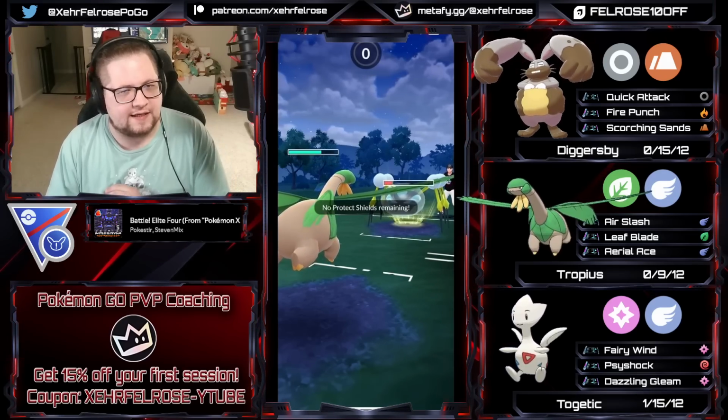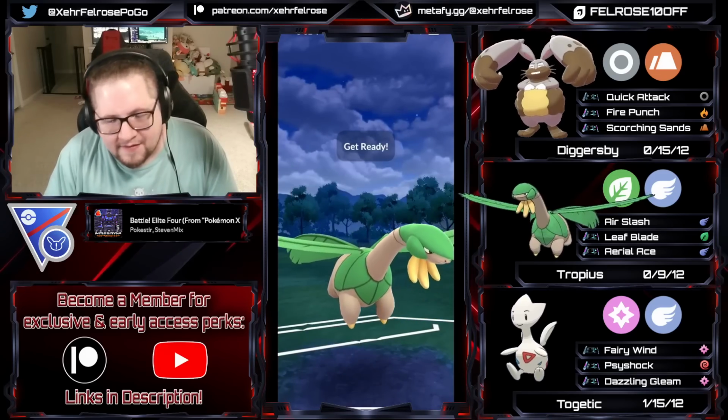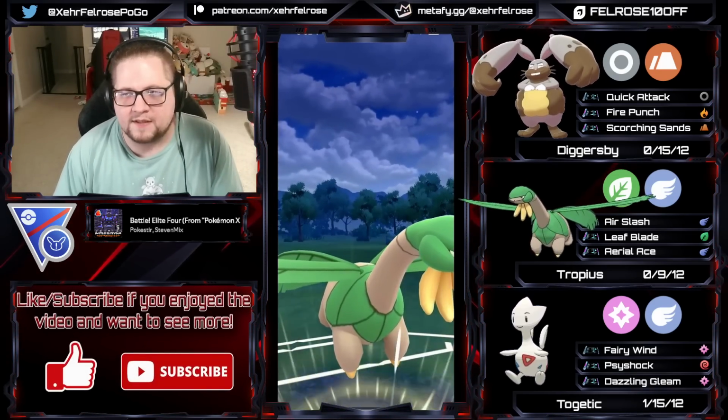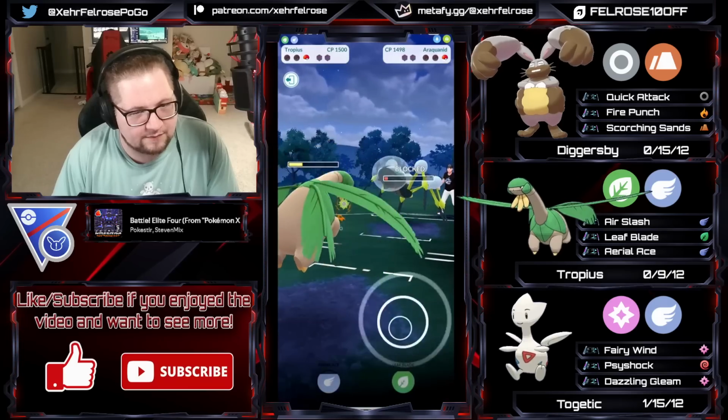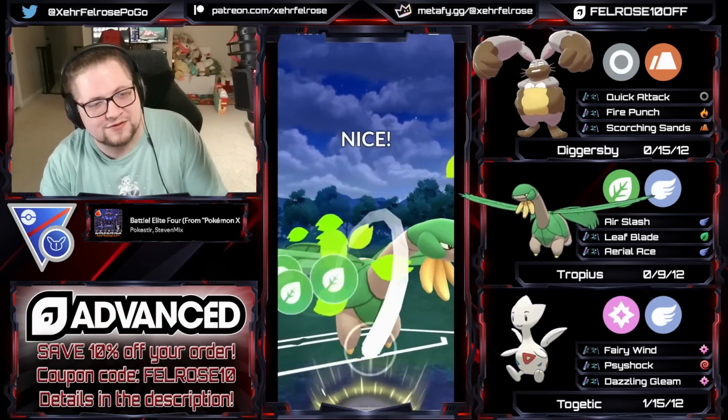It doesn't do a ton of damage. It'll do a significant amount, but not enough that I need to worry. It's like maybe 35-40% at the most, but we're going to get to 2 Leaf Blades here. Opponent's never going to have 2 Bug Buzzes, especially not with an Araquanid on Bug Bite, and we're going to be able to take this first game, and it actually almost goes to timeout.